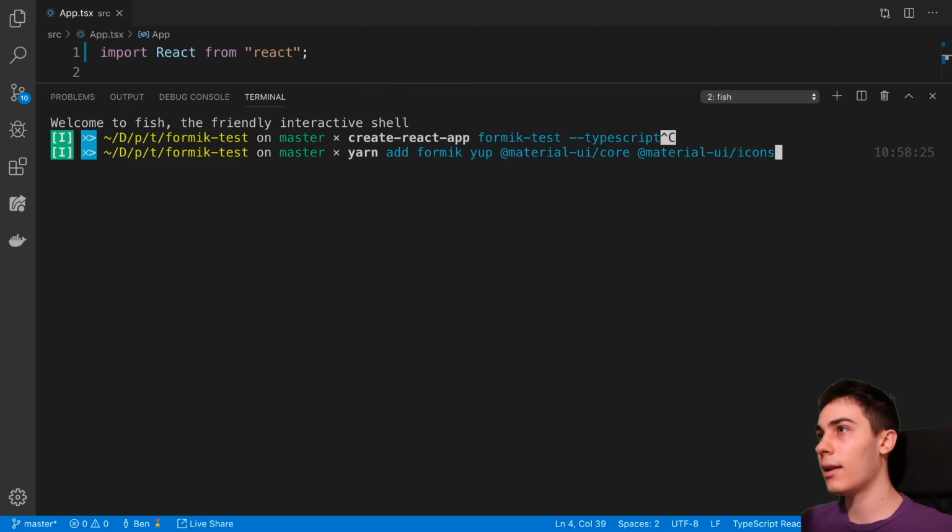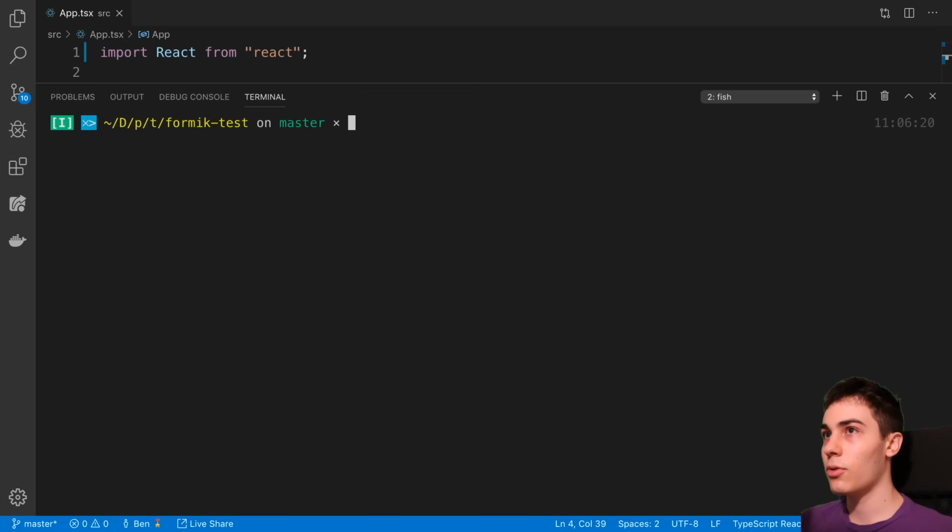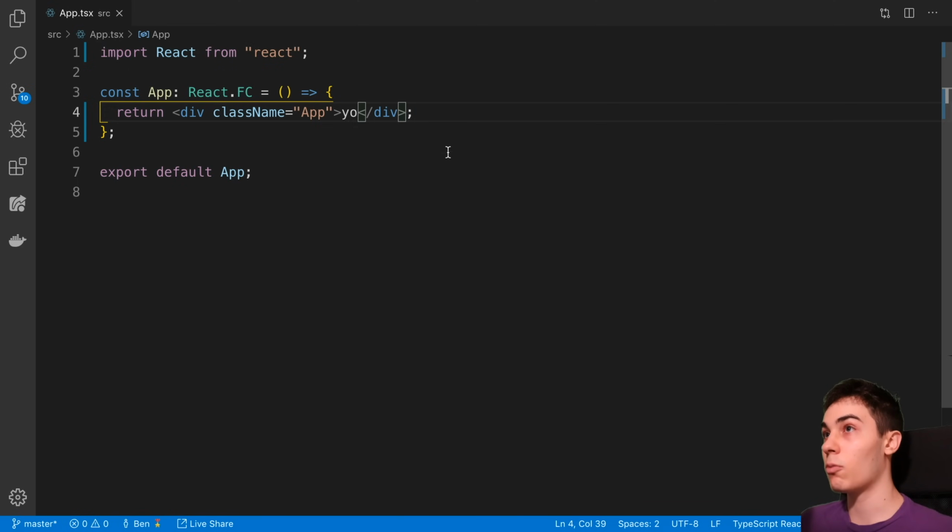And then I also added a couple dependencies that I'm going to use. So I wanted to show how you can actually do this with a real UI. So I'm going to be using Material UI for this. So if you want to follow along, you can use that. But this works with really any UI. If you want to use a different UI kit, or you have your own components, that works too. And so I installed Formik along with the Material UI libraries. Alright, so that is all I have set up in the project, and we're just going to get started from there.